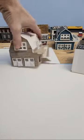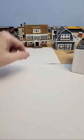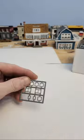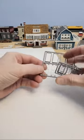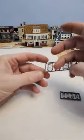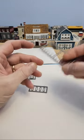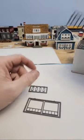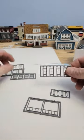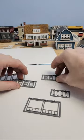So very happy with it so far, especially now that I got the parts that I'm going to need. There's all kinds of stuff in here. Very nice. I had one of these that I was looking at the other day, and it has a window sash that actually slides up and down. As small as they are, you can put a sash in here that slides up and down on some of them. Pretty neat.